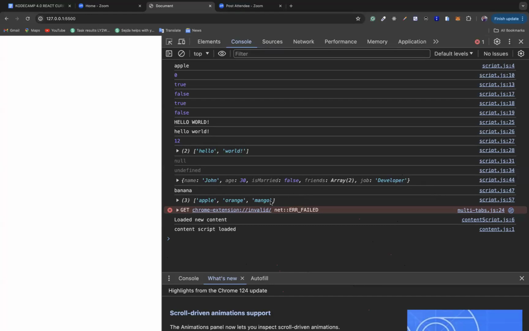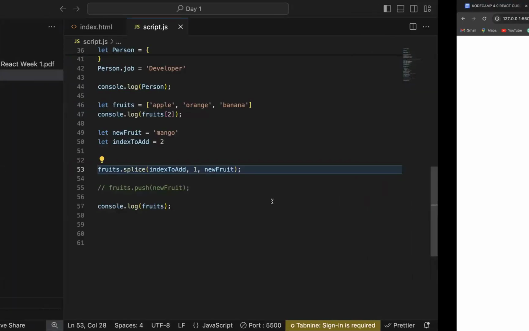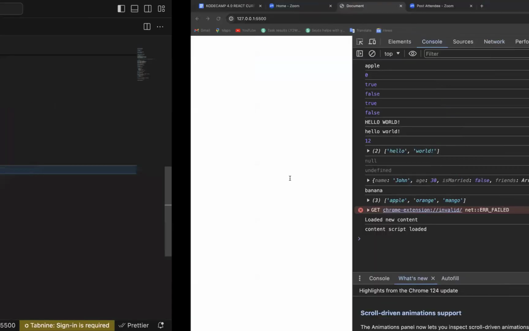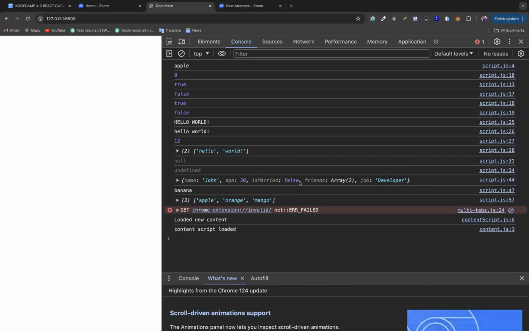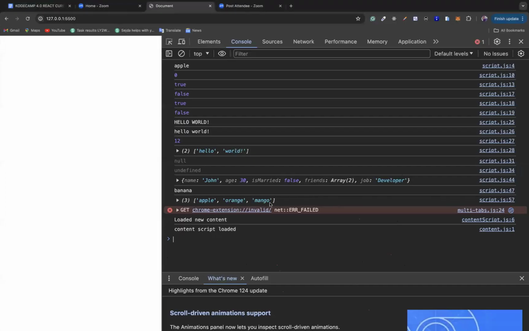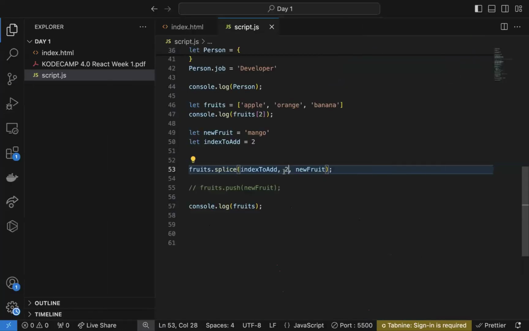Okay, yes, I understand now. So if it's 2, to remove 2 things. Good. So let's just try it. Let's see what happens. So you see that nothing happens. It's still the same thing. It's still that very one that gets missing from the array. So you either use 1 or 0.